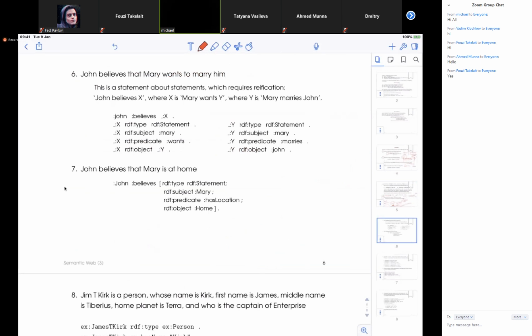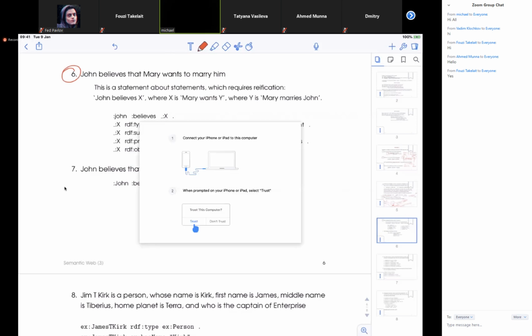All right, now something else. Now statements about statements. Look at this one, number 6. John believes that Mary wants to marry him. Right, it's a tough one. Not only that John is a poor guy, but just the structure is quite sophisticated.